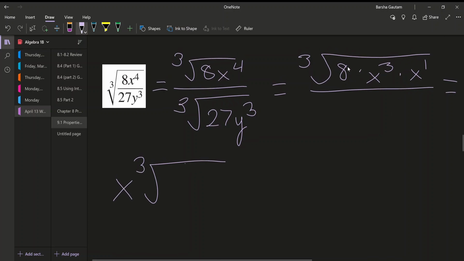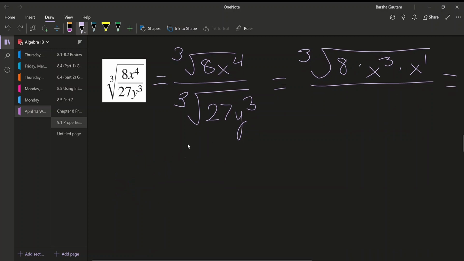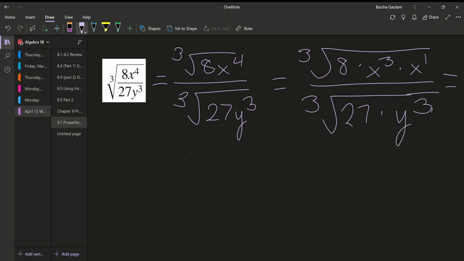Actually, before we do that, let me erase this and we'll do this at the end. Alright, so once again, separate it out. See if you can identify any cubes that we can make from here. And now, let's do this. 27 times y to the power of 3. So now, pause the video and see if you can separate it yourself. We're going to give each piece its own.